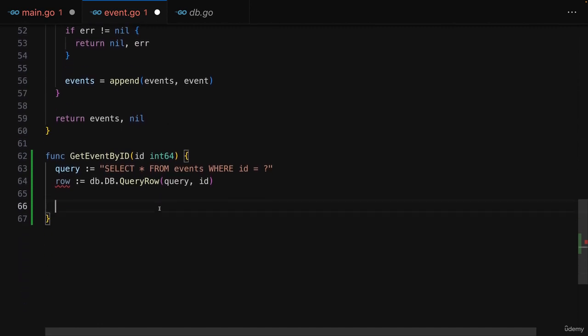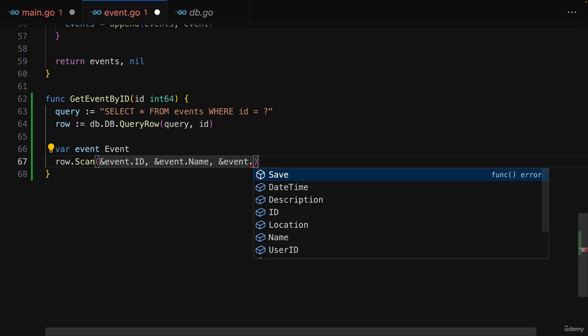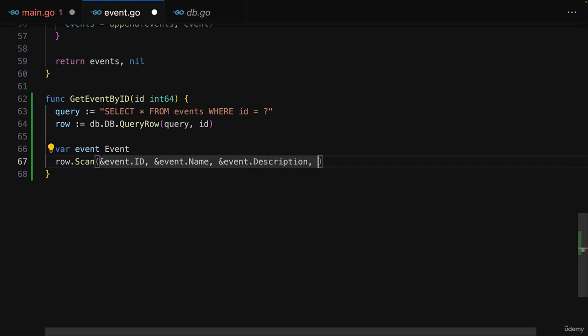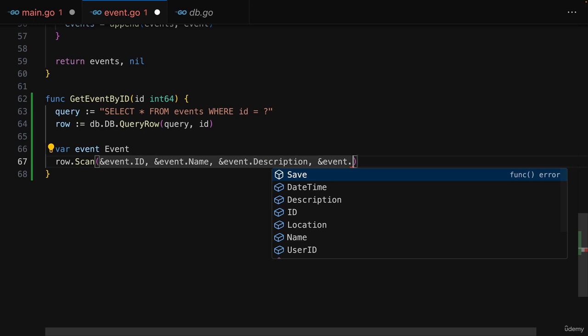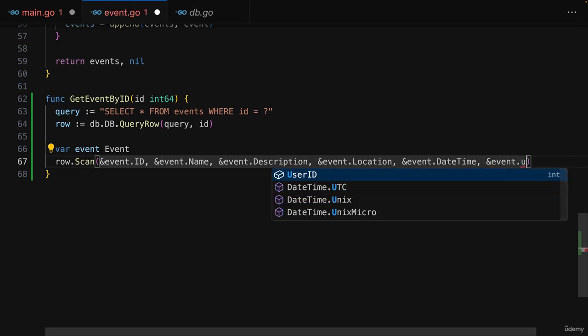That's the difference now. Instead, now we can create our event here of type event and then call row scan to populate all the different fields of that struct. So here we again start with the event ID, then we continue with the event name, then with the event description, then with the event location, then the event date time, and last but not least, the event user ID.